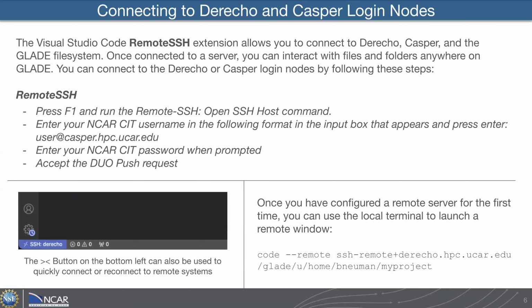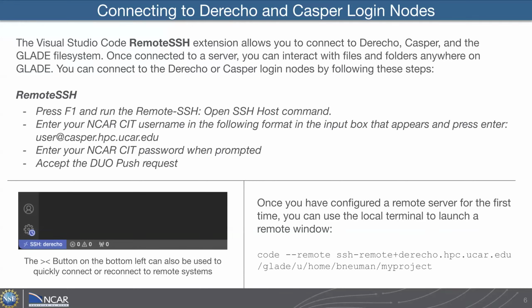So the first thing when you get VS Code set up and installed on your system is connecting to a remote system. So using this remote SSH tool, this is actually an extension within VS Code, but it gets installed automatically when you try to connect to a remote system for the first time. So the first time you want to connect to Derecho or Casper, press F1 and it'll bring up the menu to select this Remote-SSH: Open SSH Host command. This is just standard, as if you would be logging into Terminal or PuTTY, where you'd be entering your NCAR credentials at the system that you want to connect to, like at casper.hpc.ucar.edu.